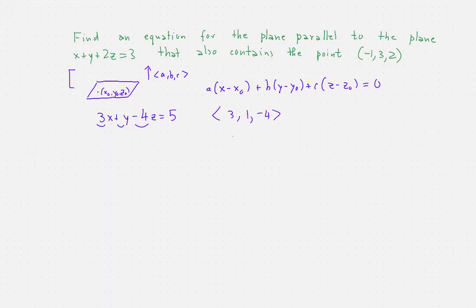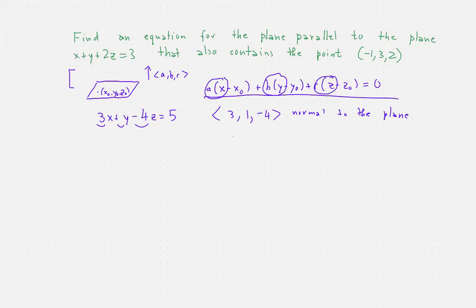In some sense, this is sort of reverse engineering on the previous equation that we gave because you can easily notice that a, x, b, y, and c, z are going to be the corresponding terms that you will have, meaning a, b, c will be components of a vector which is normal to the plane.